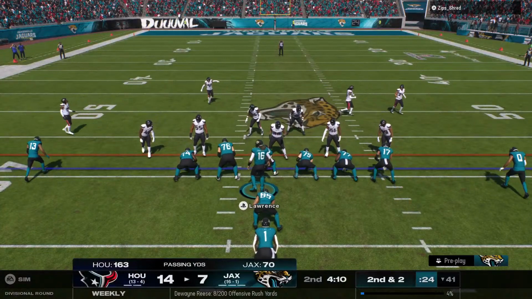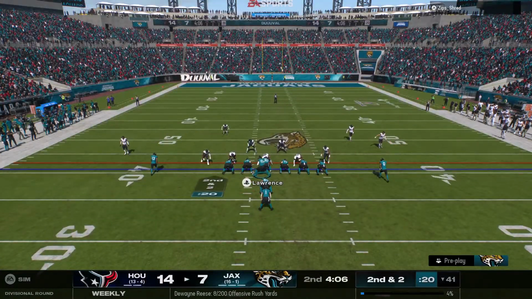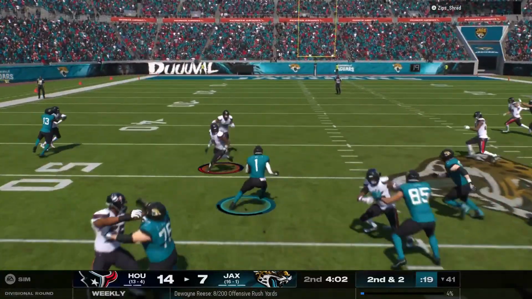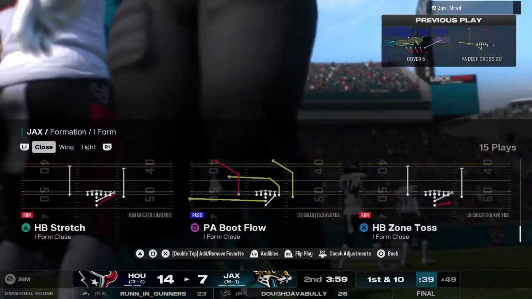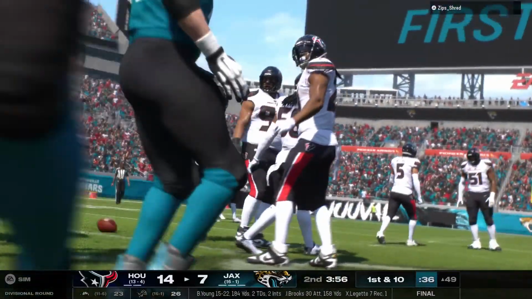After a good pickup, they're set up with 2nd and short. They go right back to Etienne. And he's officially into enemy territory now. They're going to give him the opposing 49. Give him 11 yards, Brock, and a fresh set of downs.